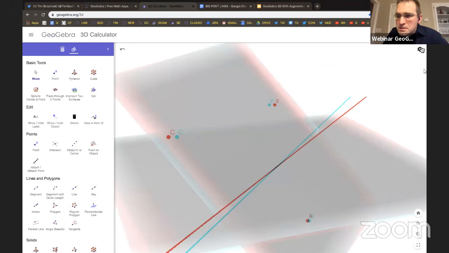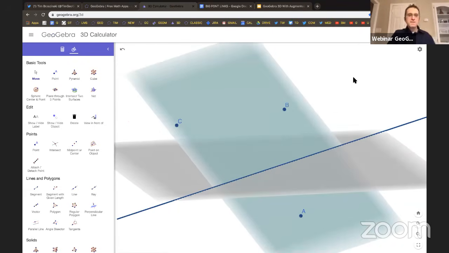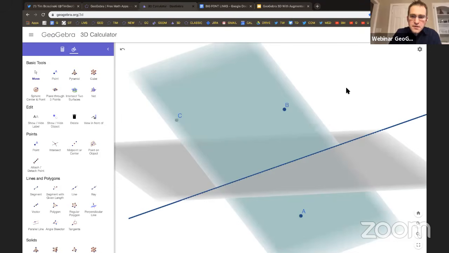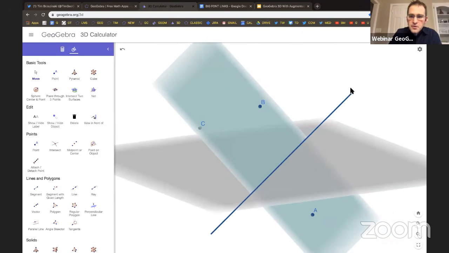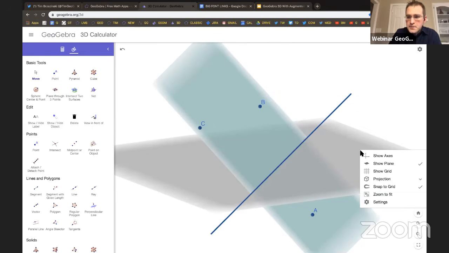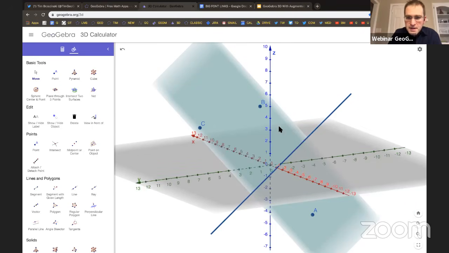No, I just turned it on. Let me just go to something different here. There we go. Orthographic works. But yeah, so there's, again, just one example of something that we could do here. Now, if you want to actually throw coordinates in here, you're more than welcome to. If we right click anywhere and go to show axes now, right?